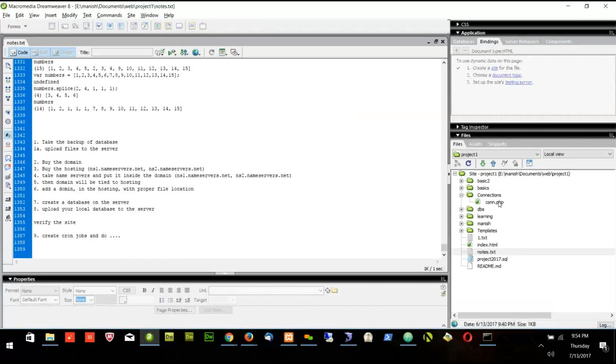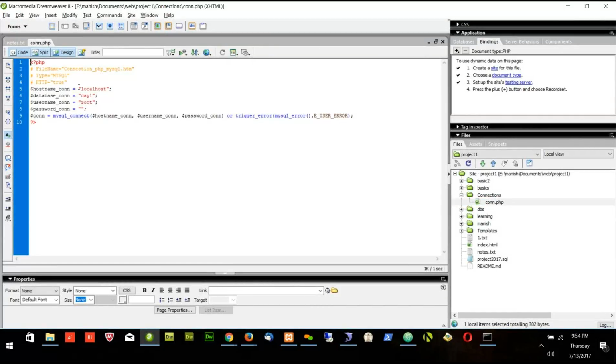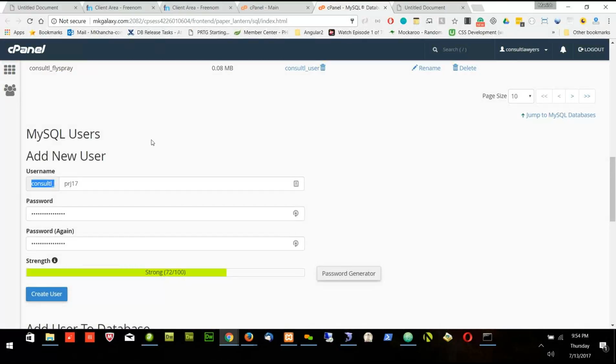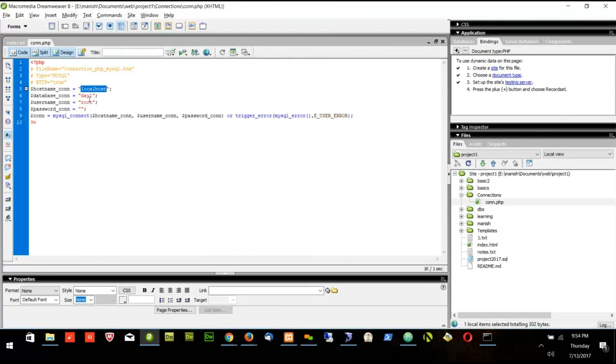If I go in my connections, you will see the connection is with the localhost. On the server, we don't have these settings. So we need to change this and upload this file again. So I will do this change now. So my user is consultlprj17.